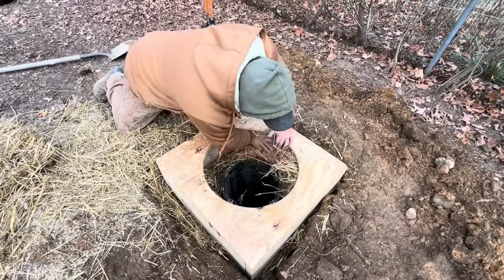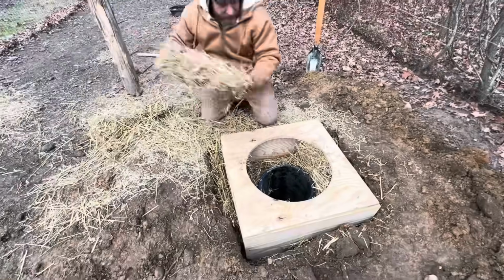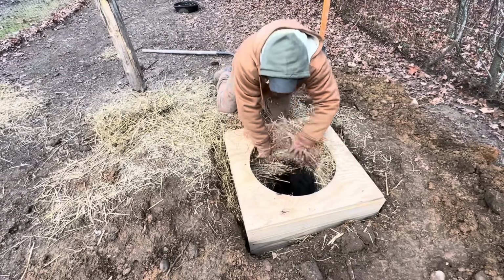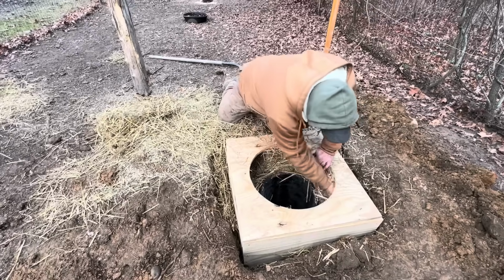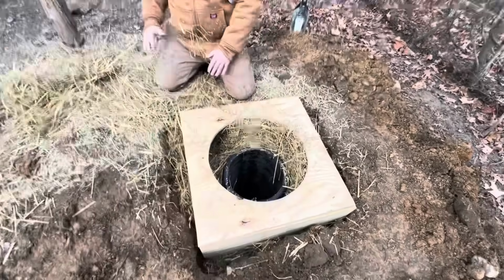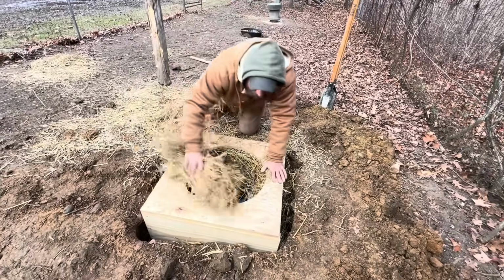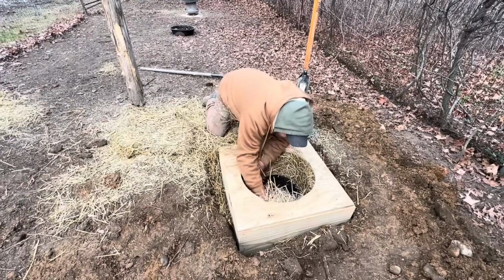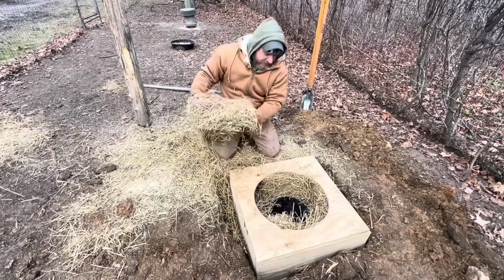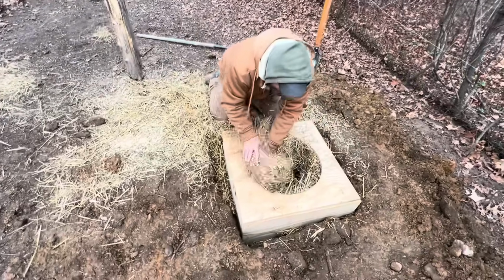Keep it out of the hole as much as we can, and you can see how we're just going to line that. Pat them corners good. And this is just to let the heat up and keep the cold air out. Keep sliding it around. But this is about the most important thing when you're packing this, just to keep everything packed where there's no big gap where any cold air can just seep in one big spot.